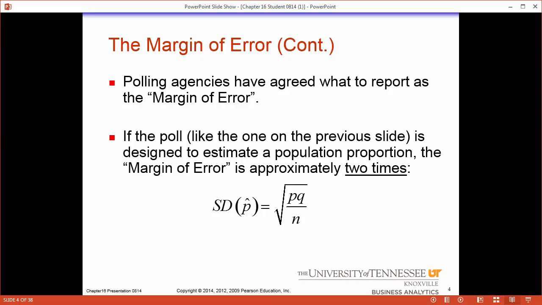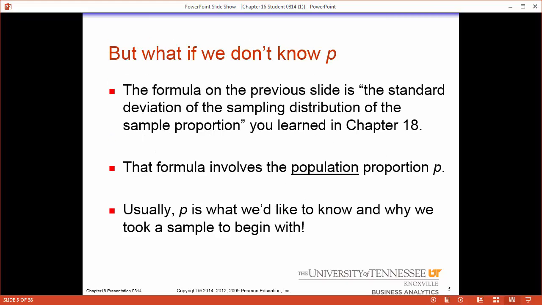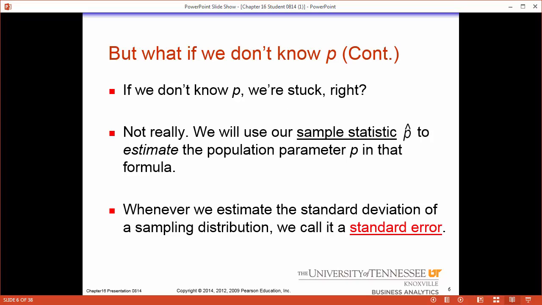We've seen the standard deviation before for the sampling distribution, but we're not creating a distribution of the sample proportions. We're trying to estimate the true proportion. So how are we going to do this? If we don't know P, we are going to have to use samples. And as it states, the standard deviation of the sampling distribution is not what we're estimating here. We are not doing that. We are going to use samples. So let's use our sample statistic P hat to estimate the true parameter P.